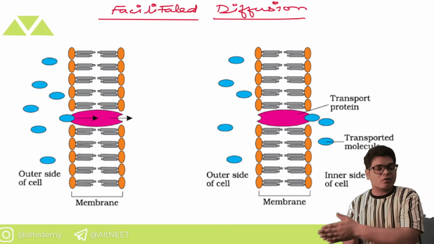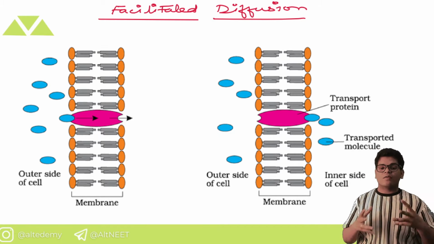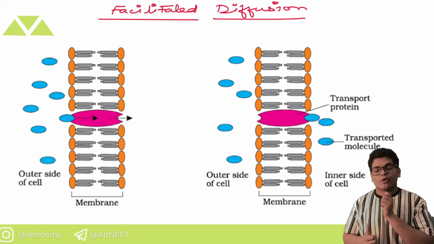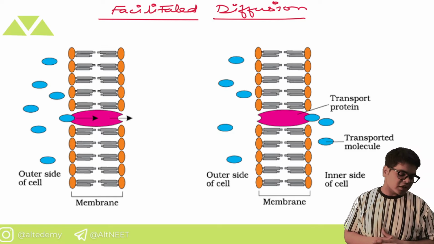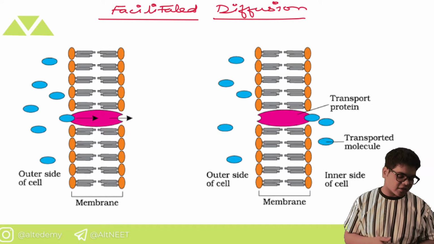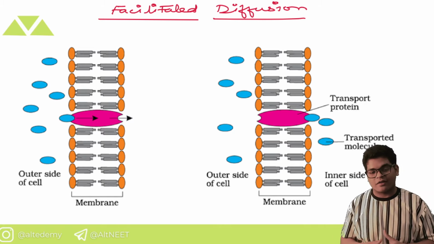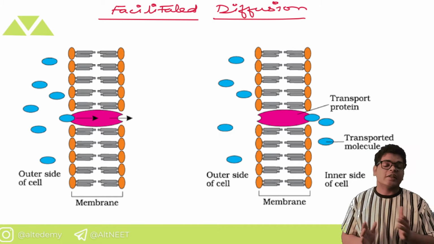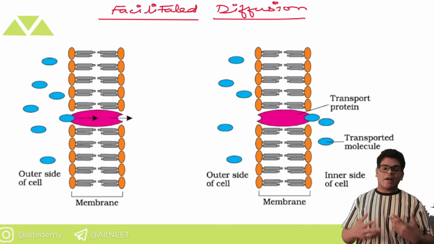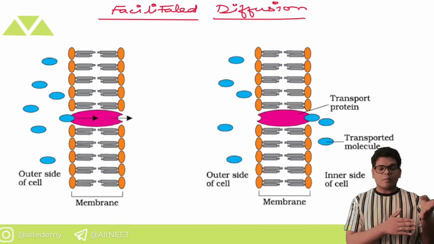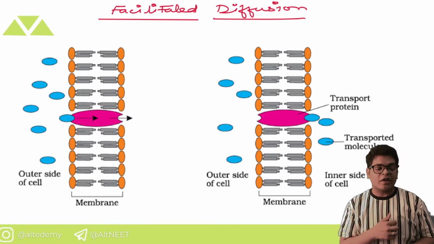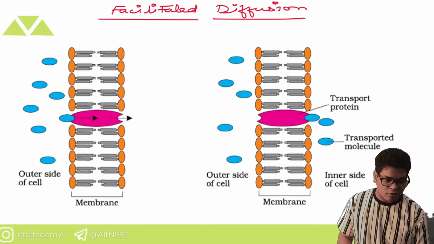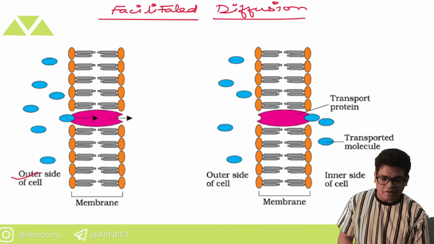So in order to pass those molecules, we have this facilitated diffusion process, in which there are special proteins available, which we call carrier proteins. These proteins are responsible for transportation of the substances to and fro across the cell membrane. Okay, irrespective of whether the substance is lipophilic or lipophobic, it doesn't matter. You can see now, the substances are bound to these carrier proteins, and they are moving outside of the cell in the first diagram, whereas other substances are also getting inside of the cell.